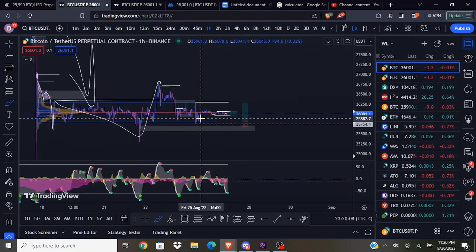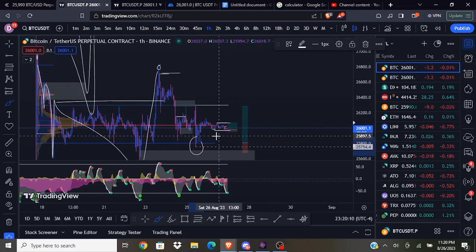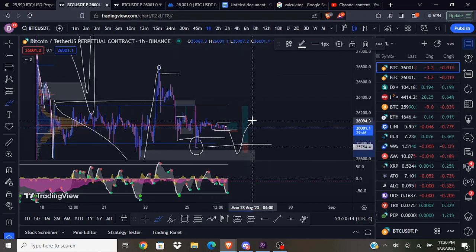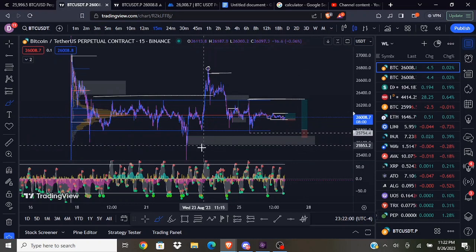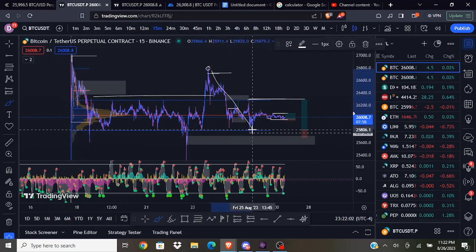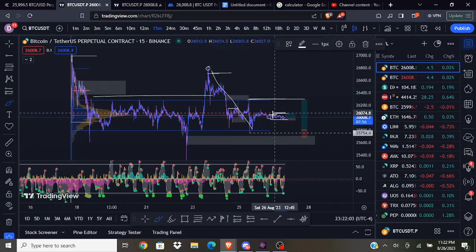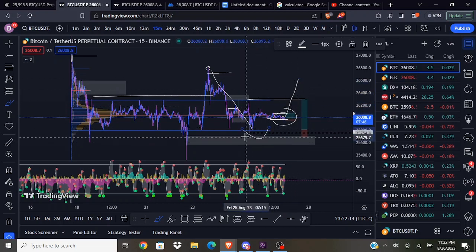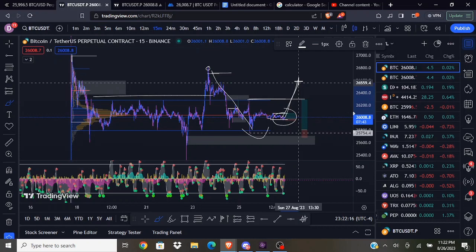Although I think one more crack at this low would be better because we could have a larger Wyckoff model here if we come down to take out the low again. But if I'm looking for a higher low to be put in this market structure, it doesn't hurt to take a scalp long and just lock in the trade or de-risk it as soon as possible and then just take profits along the way. And if it ends up being the higher low, or if this ends up being the higher low and this ends up being the trade that produces the move up, great.